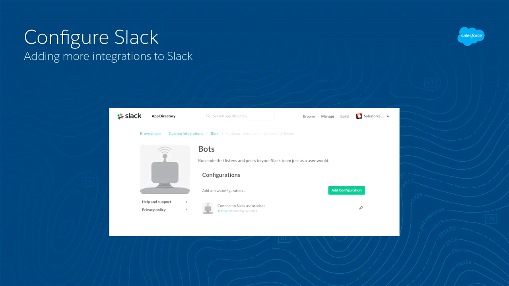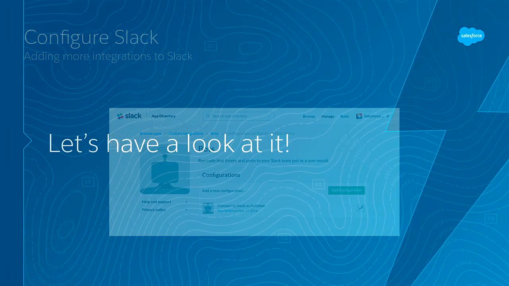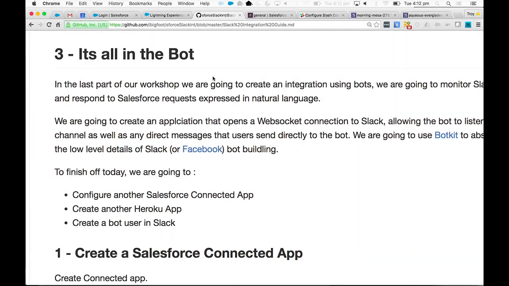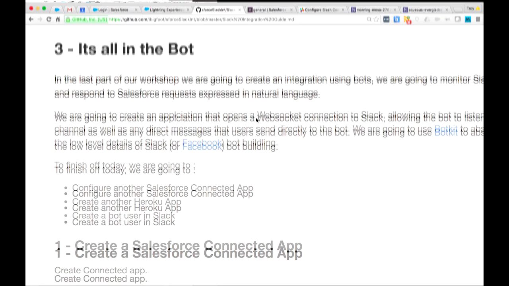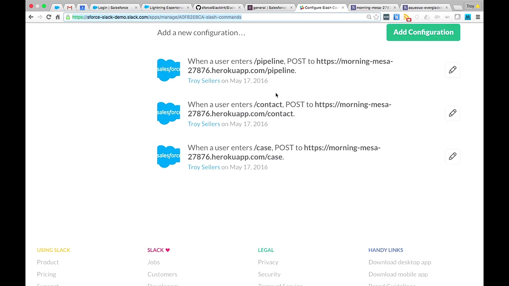And then we come in and configure a bot in Slack. And the same thing that we did before, we came in and we added an integration into our Slack channel. We're going to do the same thing here, and this time we're going to add a bot, with a lovely little bot icon. And then we're going to add that configuration. It's going to set up how we do that. So let's go and have a quick look at what that does look like. Let's give us a little bit more room there.